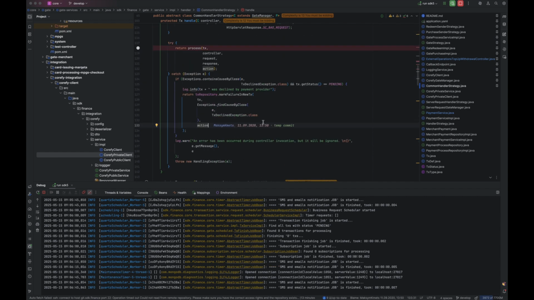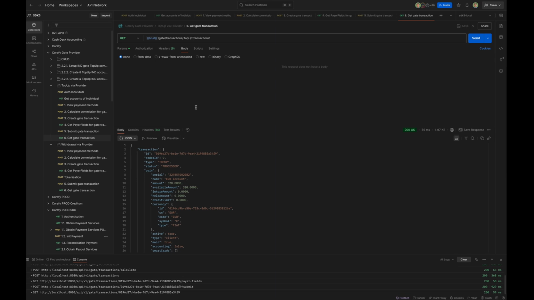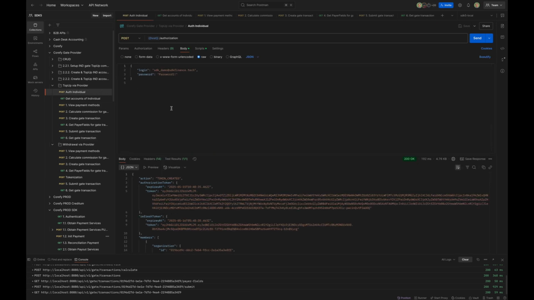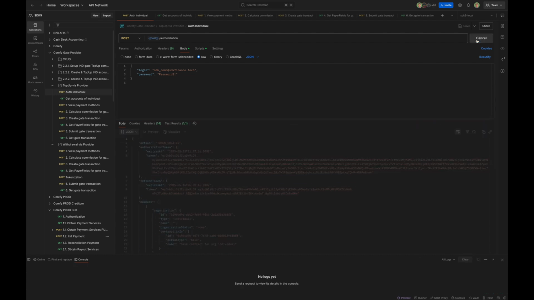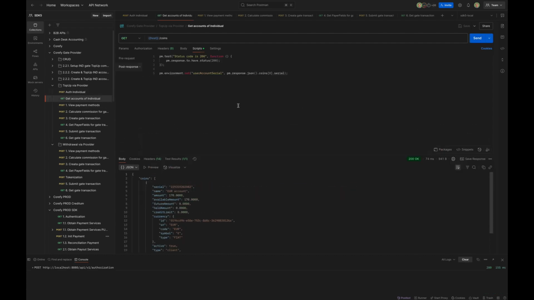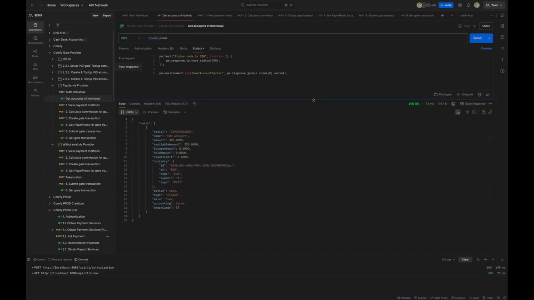And now, let's try to observe the execution of operation via Postman. I will execute the top-up operation. A special user was created for this. First of all, we should get the token of the user. Next step, we should obtain the list of accounts available for this user. There is only one account, Euro. And we will use the serial from this account.